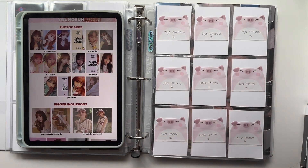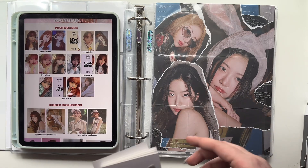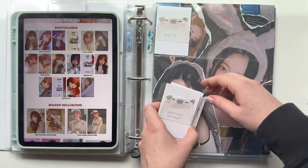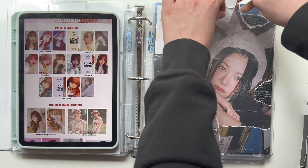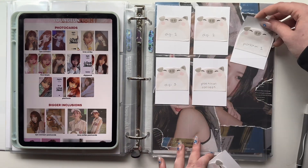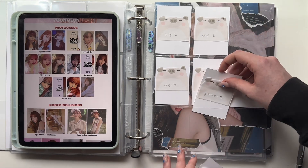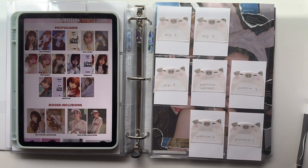I picked up Youngin, and then We Fresh came out — that was definitely my least favorite title track, though I still listen to it. Nobody really liked We Fresh and people were already giving up on Kep1er; they needed a good song. Giddy was so good — it's just barely below Up. I love the b-sides too. I think one thing Kep1er is really good at is their b-sides. My favorite b-side is Back to the City — it's so fun, it's city pop to me.